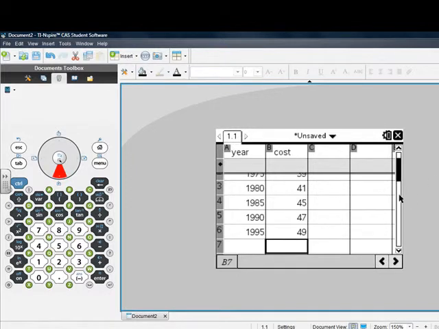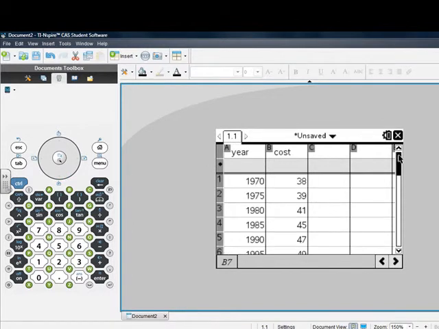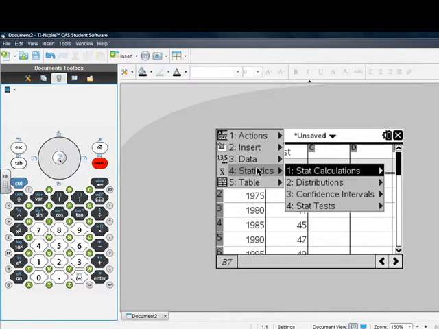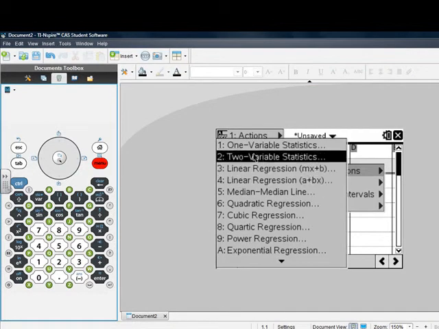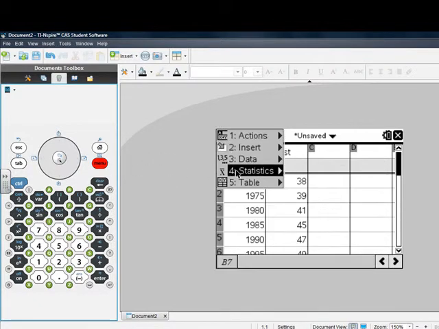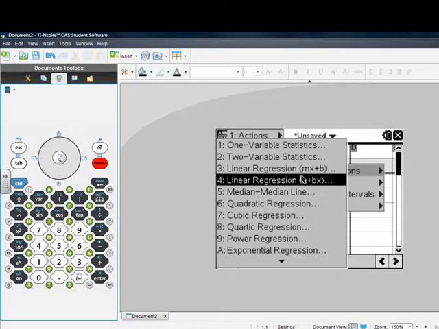Now we're going to look at how we find correlation. I just lost my values, just move up here. So if I want to find correlation for the information here, first of all, I want to go to menu, and in menu you want to choose statistics and then stat calc, and then you're going to choose one of the regressions.